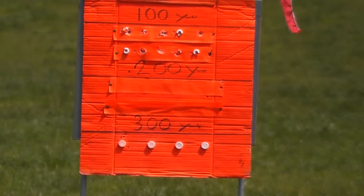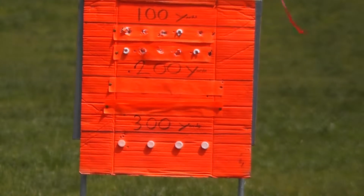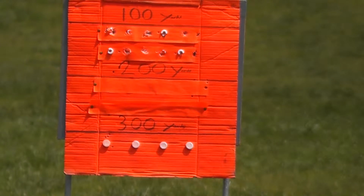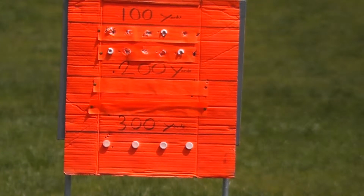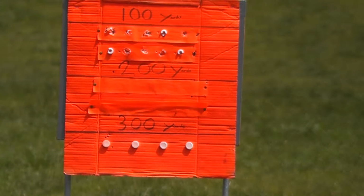I'm just slightly high at the moment. Just pause that a sec. Okay, I'm just over half inch high because I've zeroed this for 65 yards, and so I'm just going to make a slight correction there. Just take it down a notch.